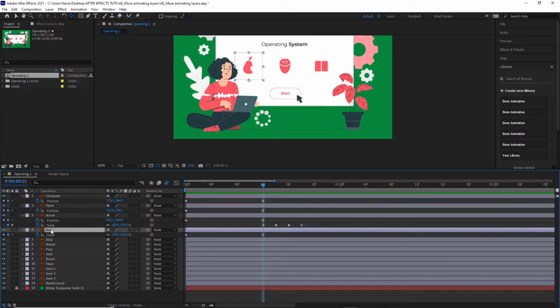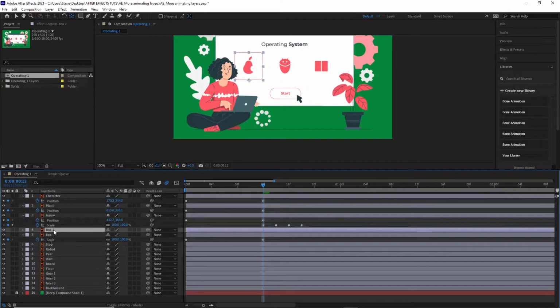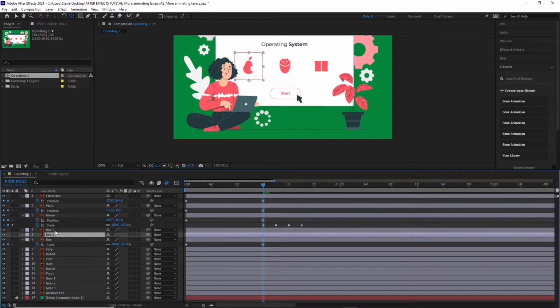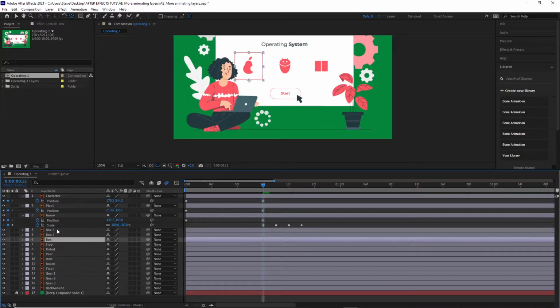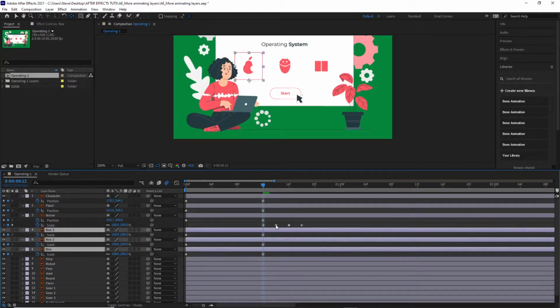Now we want to reuse this box animation over these 2 objects here. So rather than redoing the whole process again, what we can do is duplicate these layers. If I select the box layer, press Ctrl D twice, you can see we've duplicated the layers. And if I also shift click on all three layers and press U, you will see that box animation duplicated on each of the layers.